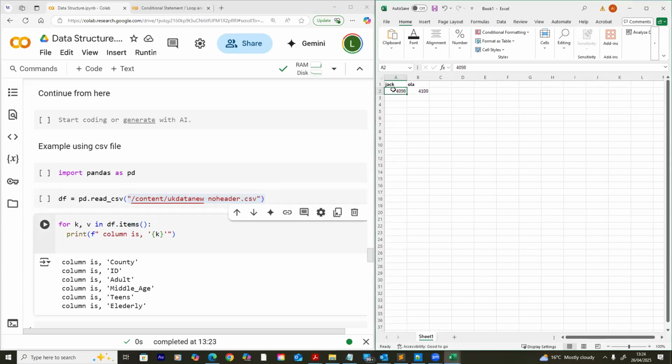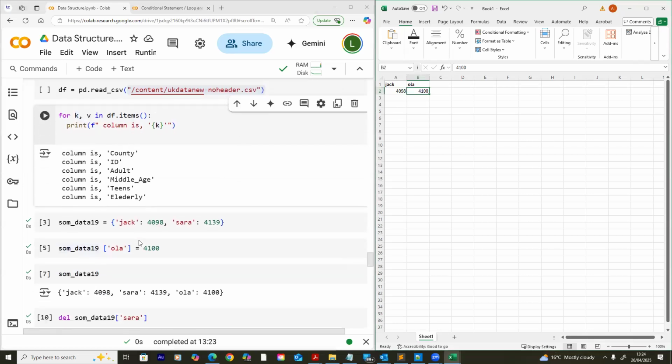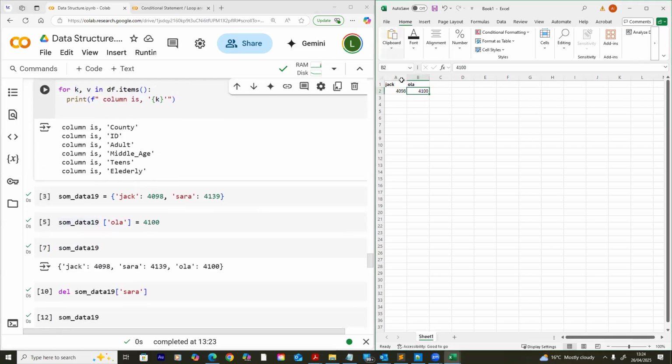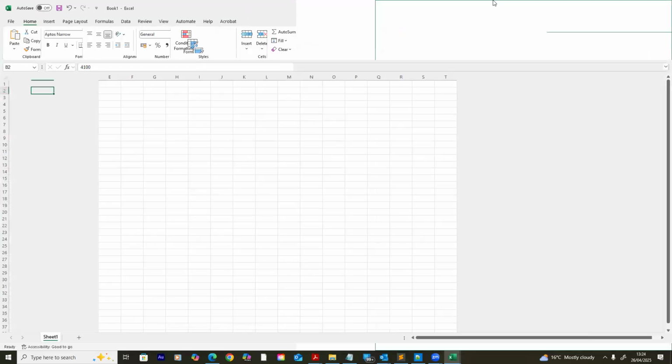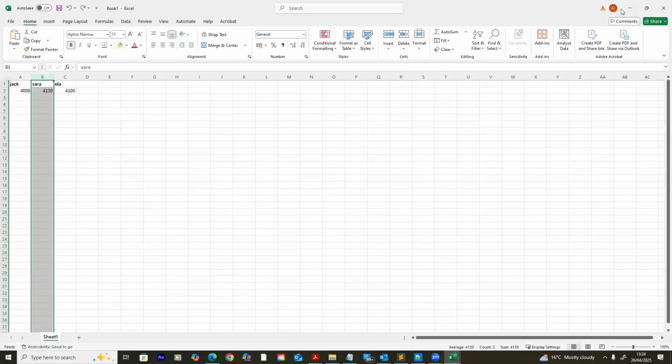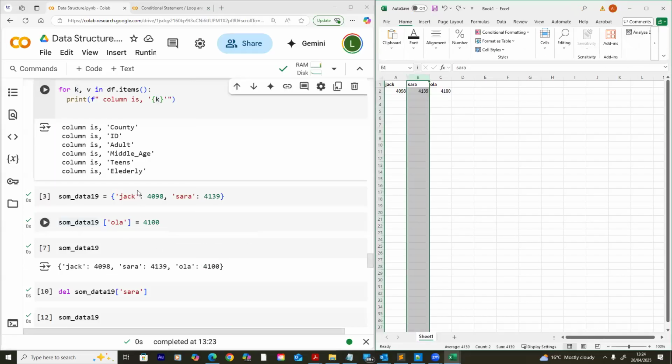Is that clear now? Yes. Now it's applicable. It's just like you are saying the same Excel file, key and value. So we know the key, and this is the value. This is the value for Jack. The key, Ola, value 4,100. Here, let's say we're passing in Sarah before we deleted. Let me do undo. Okay, Sarah is here now. So key here and value, Sarah is there.